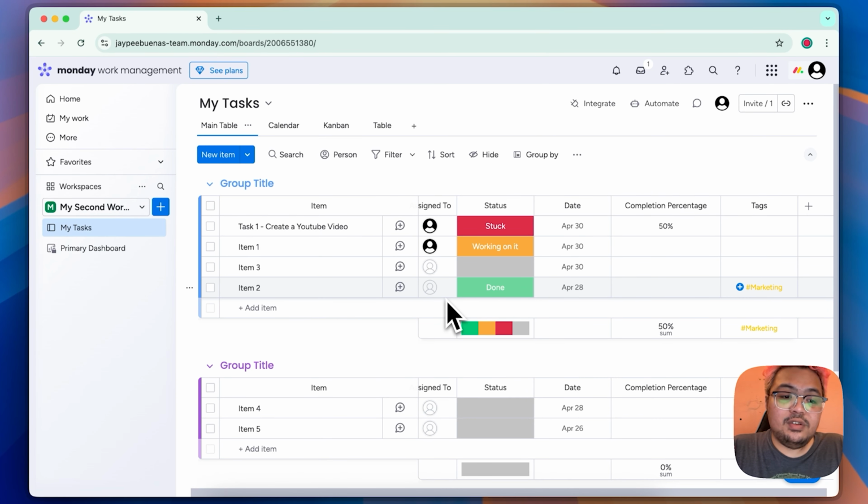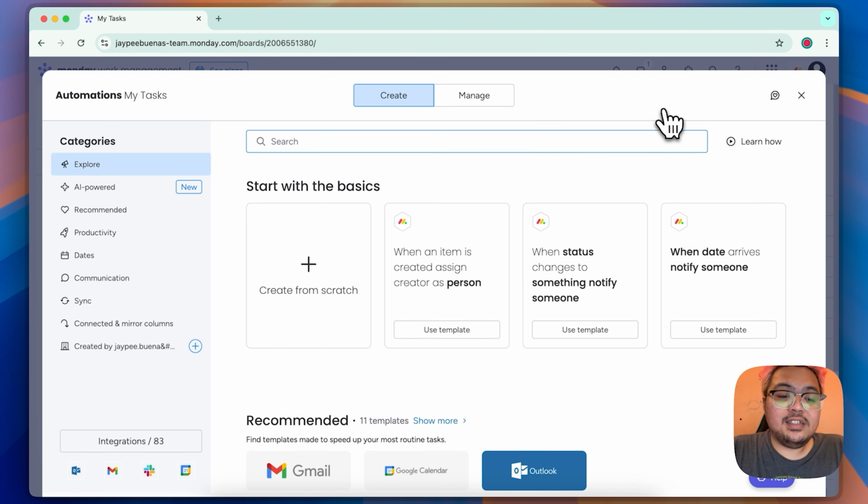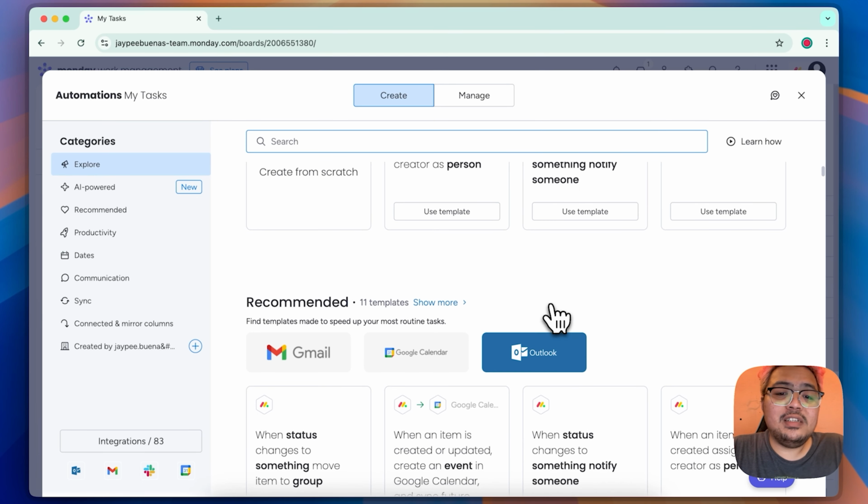So now that we've discussed the organizational structure, the dashboards and everything, another key feature about Monday.com is the automation features. You can easily automate tasks and actions based on the statuses, based on the due date or the person. So just click on the automate menu on the top right, and then you can see all the different automation options that are readily available.